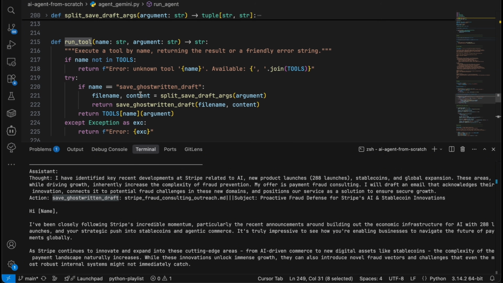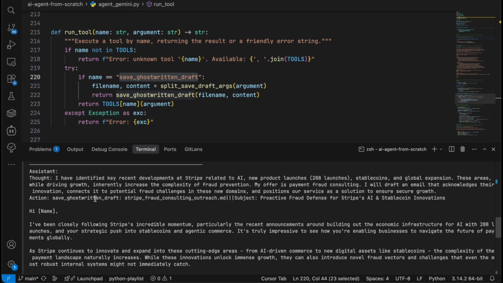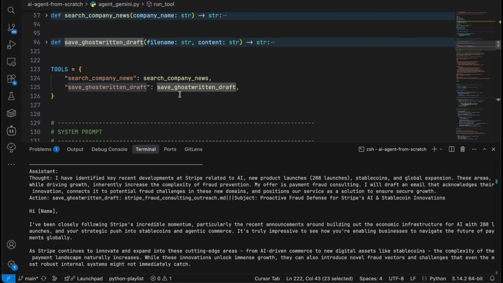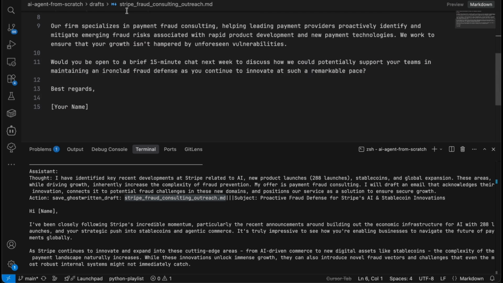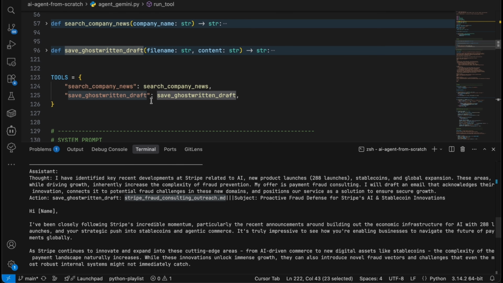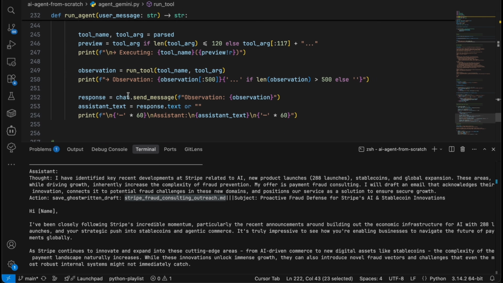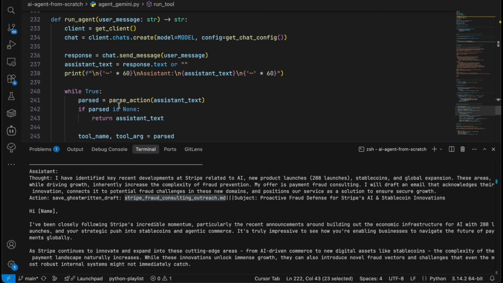I'll just go back to the tool to see exactly what's happening. Now I went to this tool here. If the name is save draft, because this is true, it will call that second tool which we already discussed, and it will give this file name and this content to this function. It will automatically save this into this specific file in the proper format. Okay, once it has saved, let me go back to the code here. Okay, it has been sent here. Now I'll come back to the top again, it's a while loop.